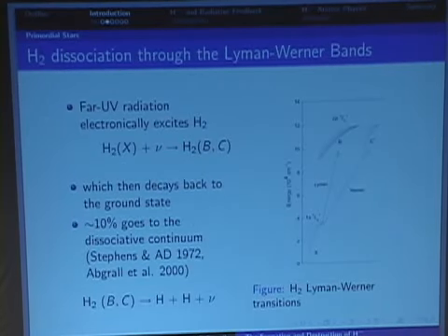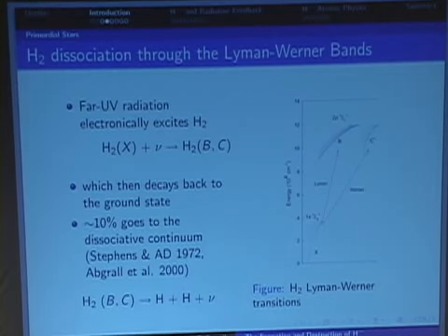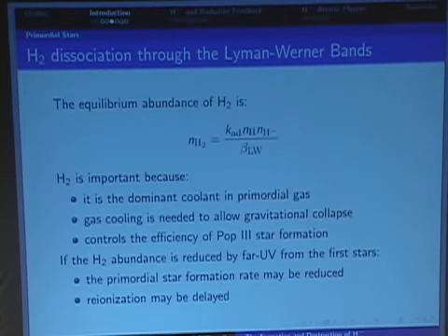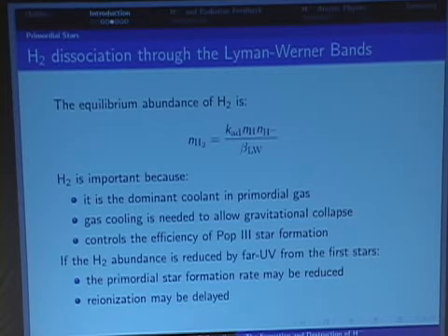Okay, and here's a similar plot that we saw earlier, just describing this Lyman-Werner band process. We're down here in the ground state of H2, far UV photons excite it to the B and C states, and then they can decay back down to the ground state. But it turns out that about 10% or so go to the dissociative continuum of the ground state. And this process, as they mentioned, had its rates calculated by Stancil and Dalgarno a few years ago, and then more recently Abgrall has updated some of these rates. So this is a mechanism now for destroying H2 in the early universe, or regions that are near some sort of population 3 star.